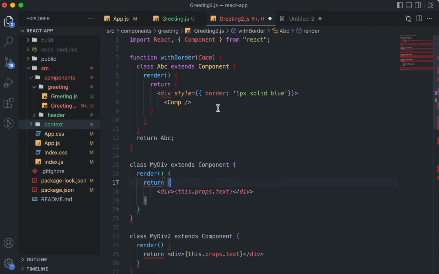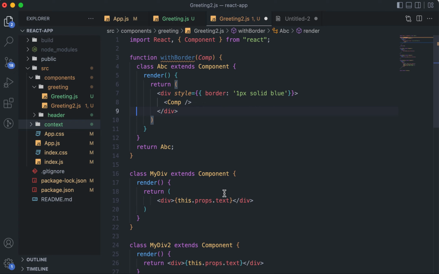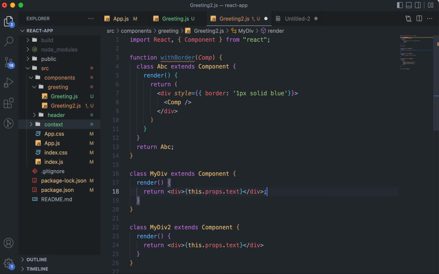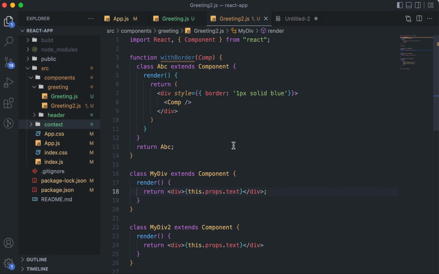Okay, so something like this, and now it's just plain like this. It was there, so obviously you will see that now that thing is gone, the border is gone. But what I'm going to do now is, you see that whatever component is passed here is wrapped with another div, and that new component is returned here.